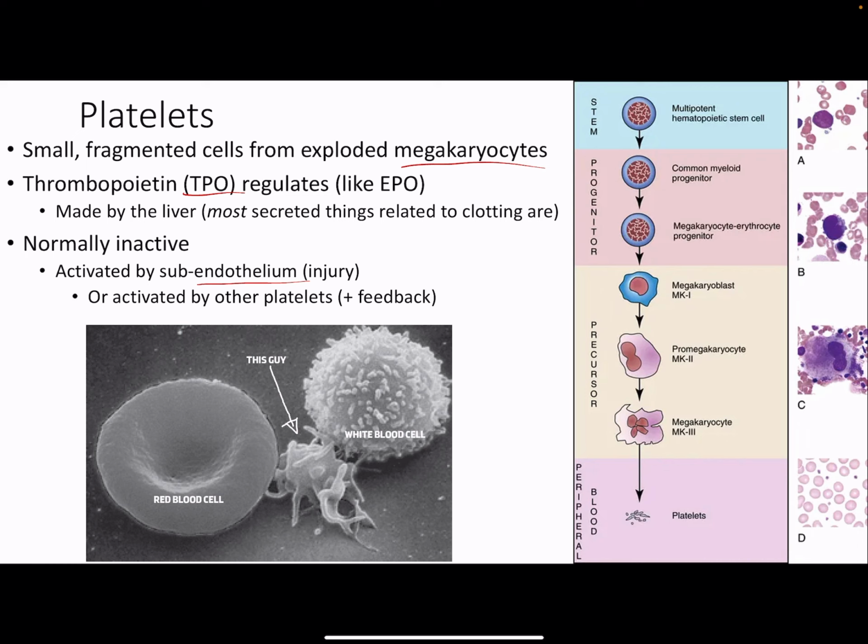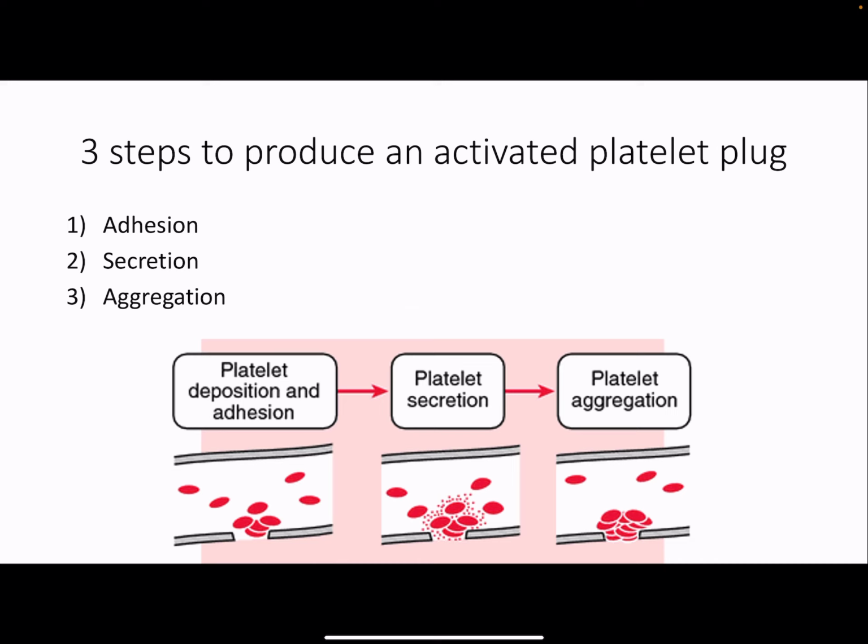They can be activated initially by this, but then once platelets become activated, they start to activate other platelets in a positive feedback mechanism. There are 3 steps overall to the activation of a platelet plug. One is adhesion. So 2 and 3 happen more or less at the same time: they're going to secrete various signaling molecules which will initiate positive feedback, activating platelets, which activate platelets, and then they will bind together, the aggregation. So they will adhere, they will secrete things, and then they will aggregate, happening more or less at the same time.